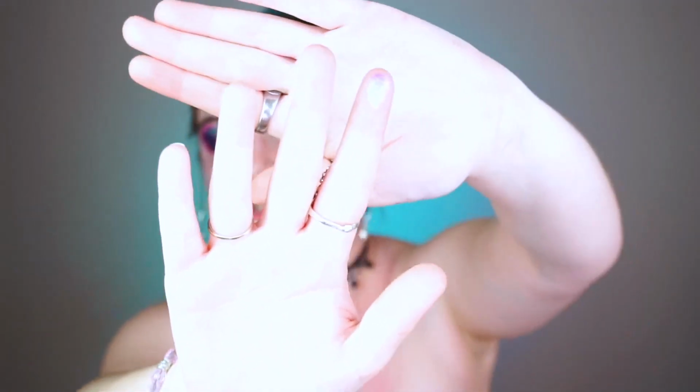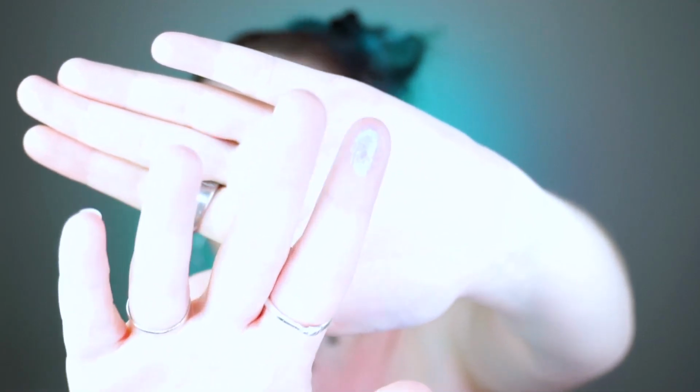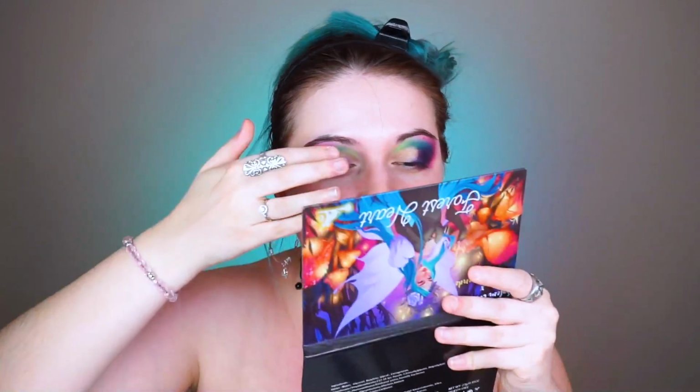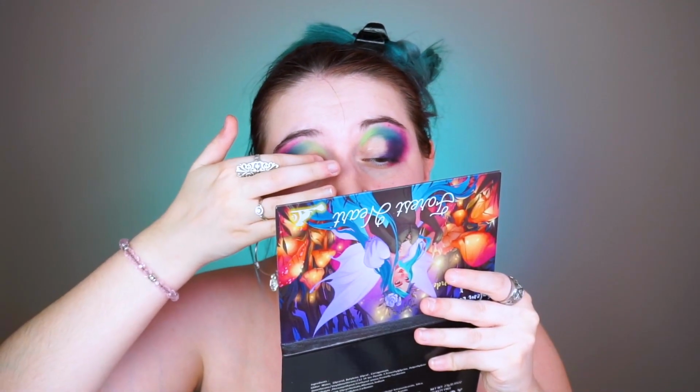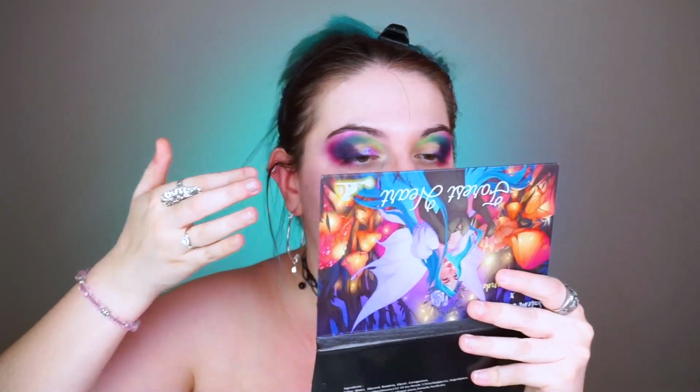Oh my god, this formula. And I see it on my finger. I don't know, I think you cannot see it because of my light setup, but if you can see it, just so beautiful. Anyway, time to apply it. Oh my god, look at it! It almost shows blue on the eye. I'm in love, look at it. I don't have anything to say.